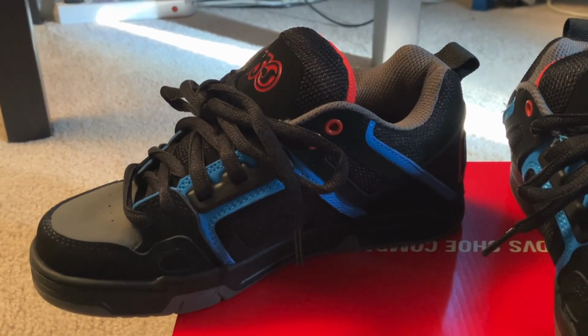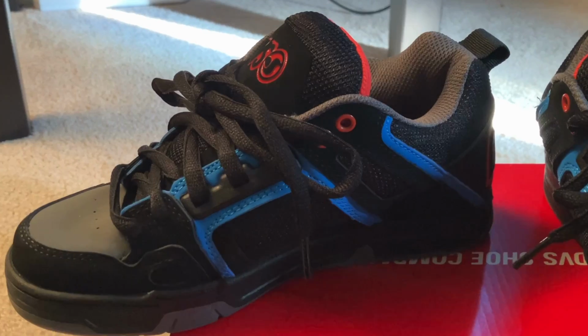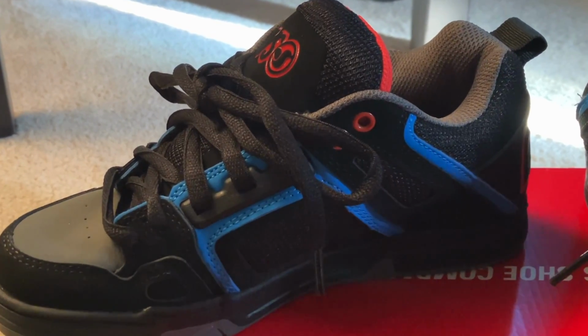There's a lot of padding in the heel section and in the tongue, so that's really good for making them feel tight and comfortable and having ankle support, and so I think that will be a good thing, except I usually skate Converse, and the heel section and the tongue on Converse are quite thin. So skating a chunkier shoe, that's going to be quite different for me. So we'll see when I skate these for the first time.